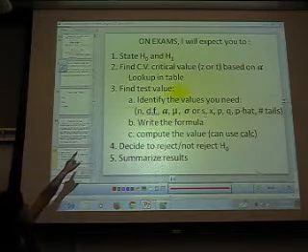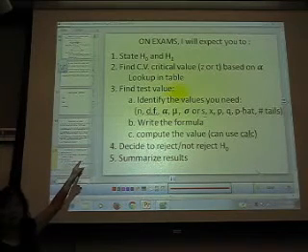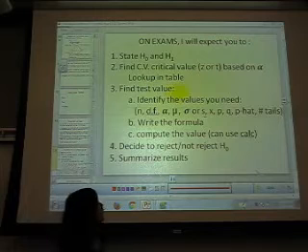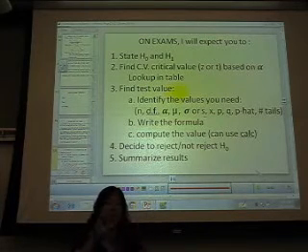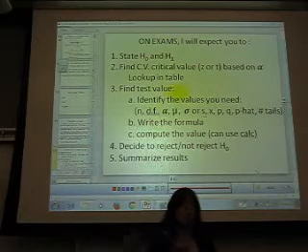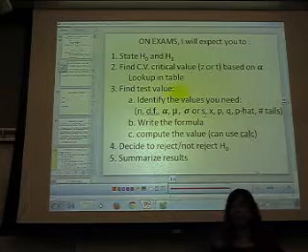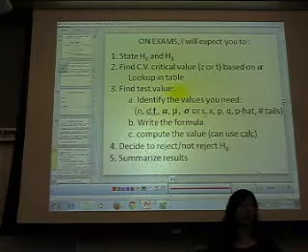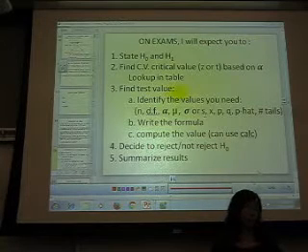Okay. And then find the test value, find the test stat. So you're going to write the formula with numbers in it. This minus this divided by that, right? And then you can use your stat test, whatever, to figure out what that number is. That's totally fine. But you need to give me the formula with the numbers in there, so I know that you know the formula, and you know what the numbers are, which one's the mean, which one's the standard deviation, etc.